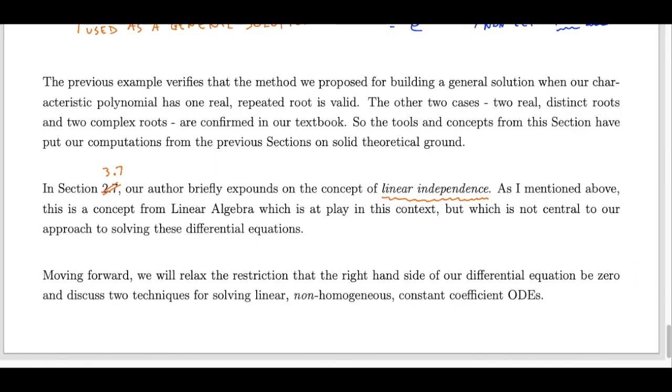And then lastly, just to give a preview of what we'll be moving on to next, the next couple of sections will address non-homogeneous constant coefficient ODEs. So we'll still be dealing with differential equations that have the same broad structure. There will still be constant coefficients. They will be linear, but the right-hand side will no longer be zero. If you remember, since the right-hand side of our differential equation was zero, we called that differential equation homogeneous. So in the next couple of sections, we'll relax that restriction and develop some techniques for solving that type of differential equation.